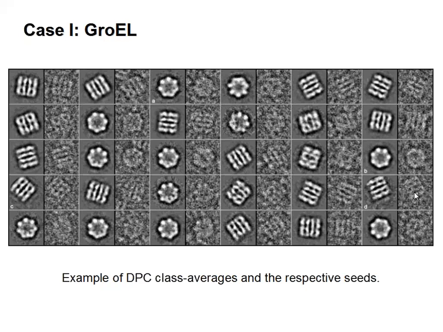In order to compare the result of this DPC with the conventional approach, conceptually it's difficult because for this data set, there are about 20,000 classes. And from the conventional approach, we normally obtain a few hundred classes. So it's hard to make a one-to-one comparison. So the idea is to compare the final reconstruction. The real quality of the final reconstruction is what we really need.